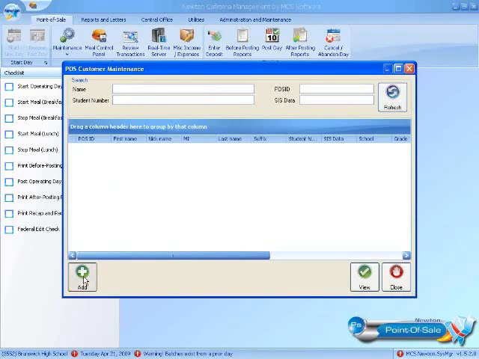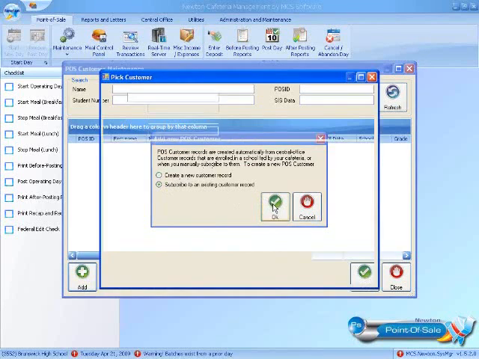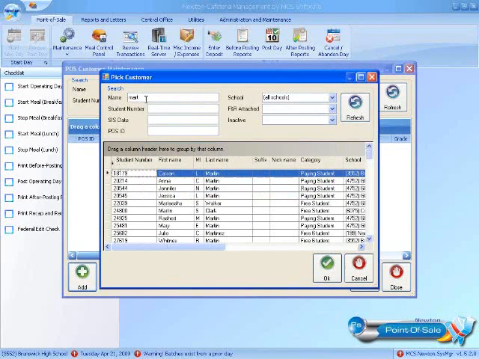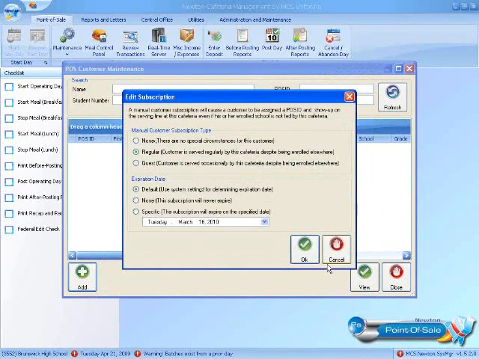When you click the Add button and you subscribe to an existing customer record and you click OK, when you do a search for that student and you highlight that student and click the OK button, you now see we have several new features regarding the subscription of the student.